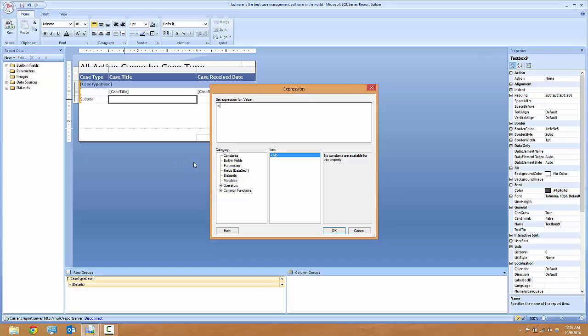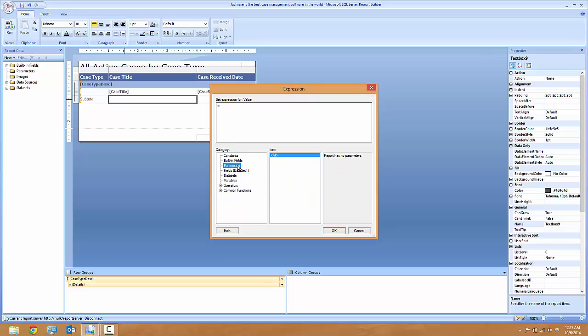Now, as you can see, there are quite a few different options here in the categories section. There's really only one that we're going to concern ourselves with today, but I'll go ahead and click through each one of these and give you a brief explanation of what they are. With the exception of constants, because as you can see, we don't have any, and generally we don't really use those when building JustWare reports anyway. Built-in fields are fields that are in no way dependent on the data that's being pulled in through your query. As you can see, this includes things like execution time, page numbers, the name of the report, the name of the folder that the report is in, and things like that.